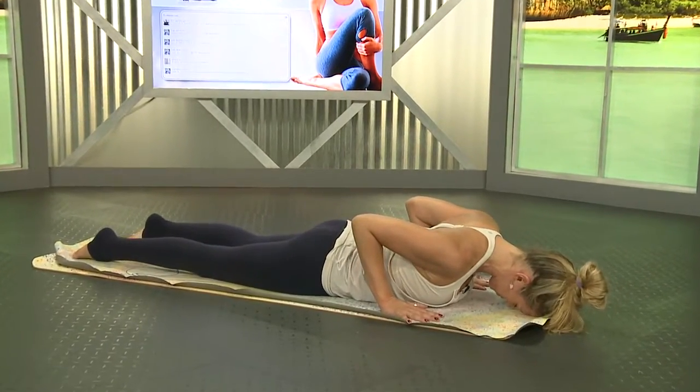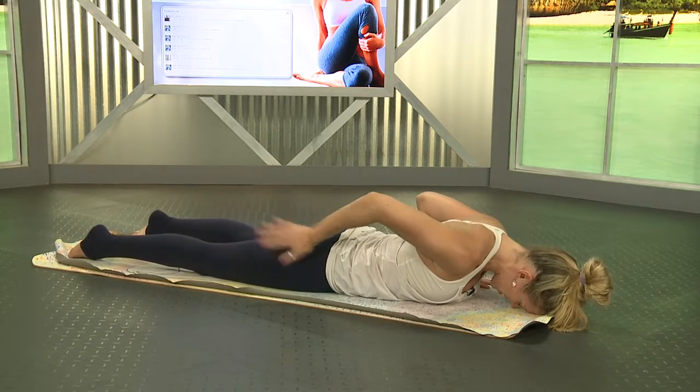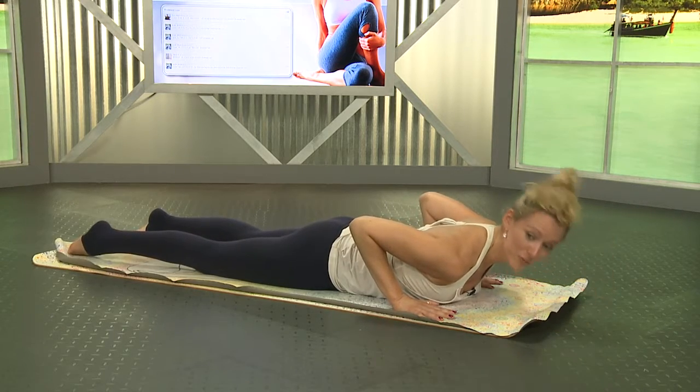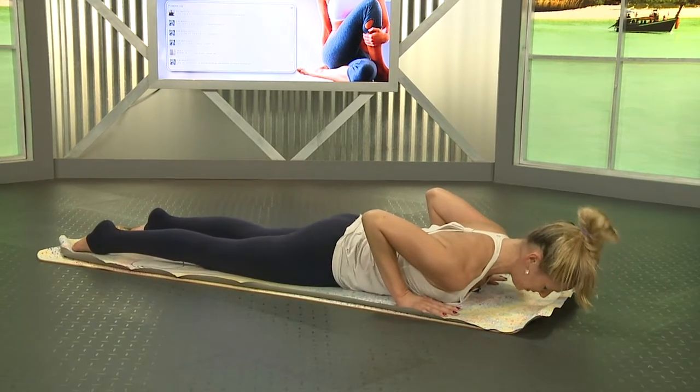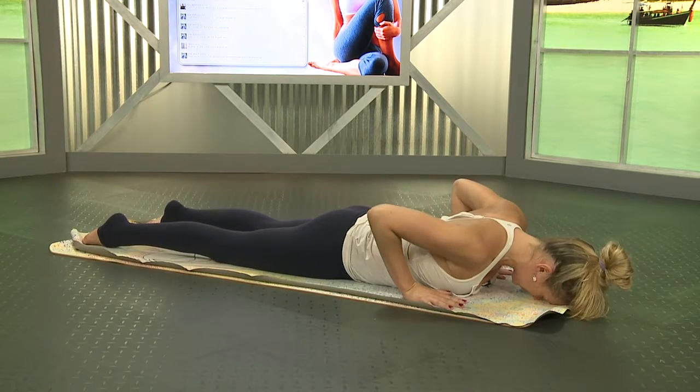Inhale, lift for cobra. So right here, I just felt it myself. Our glutes are the biggest part of our body. They want to grip, they want to help, but try to resist that. Try to keep them soft, so it's really your lower back that's lifting your chest. So keep pulling your elbows in.